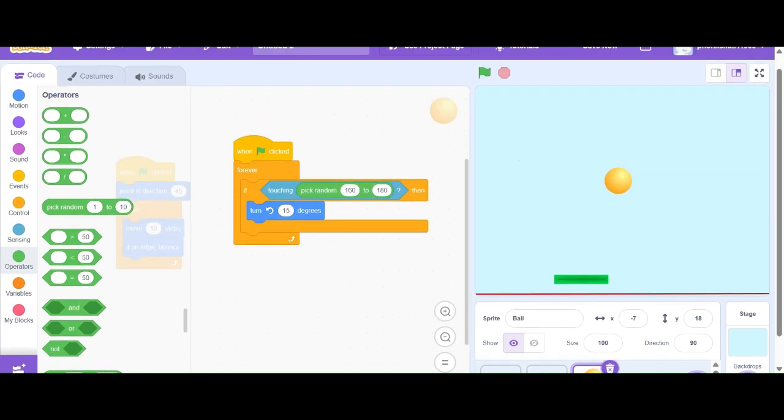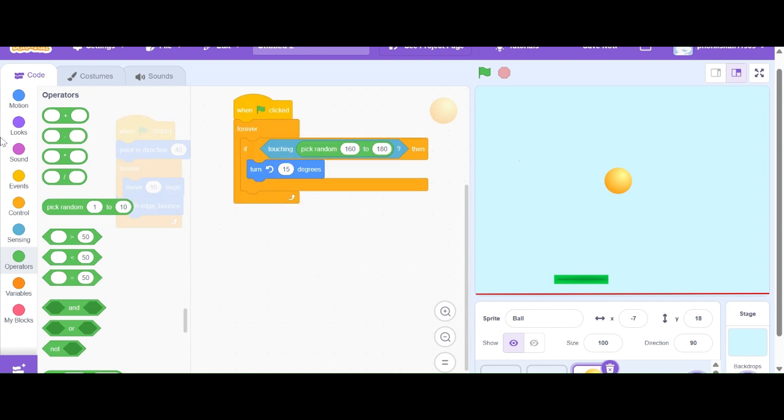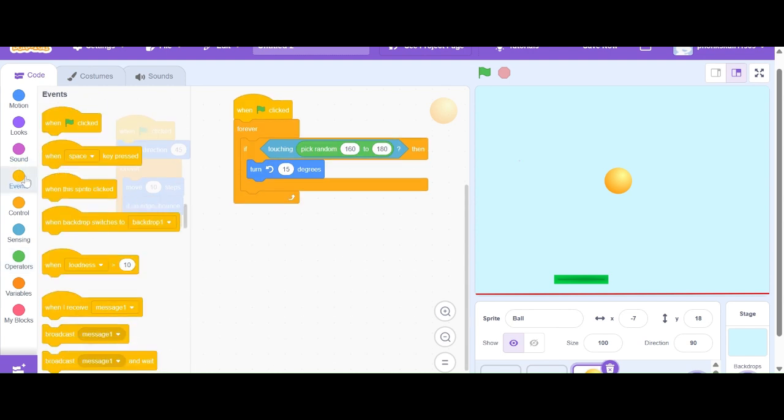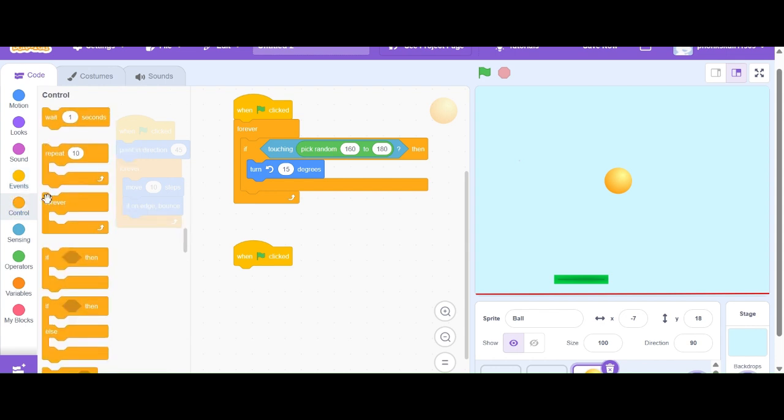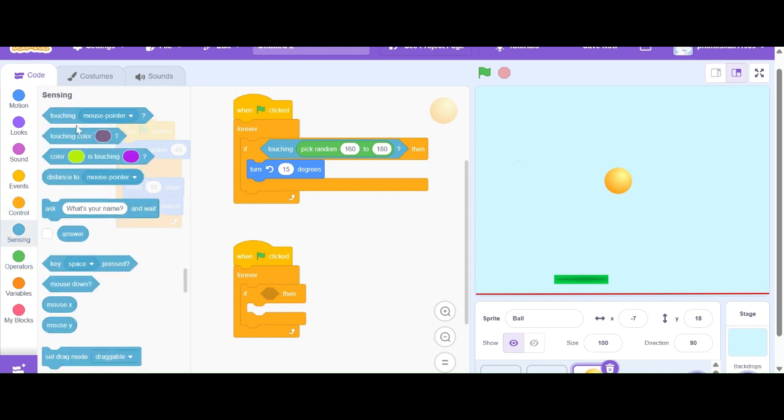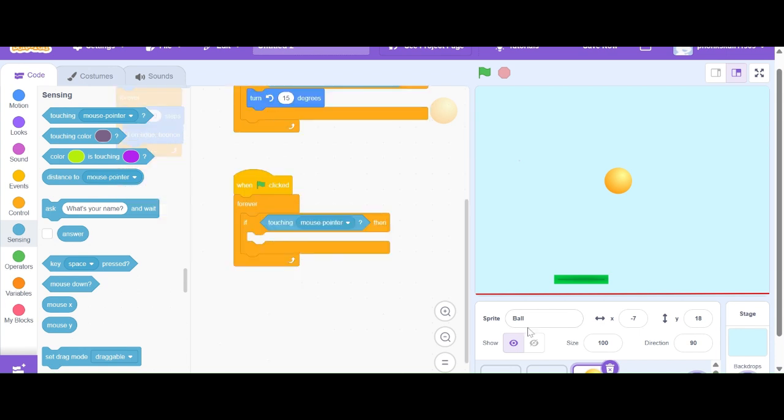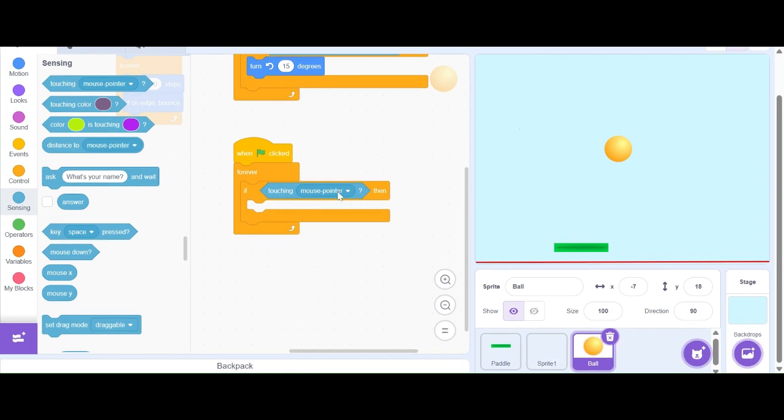I went to the ball sprite, and we're going to drag another when green flag clicked block, add a forever block, put an if then block inside, then go to sensing and add a touching block. We're going to pick the sprite, which is this one, Sprite1.